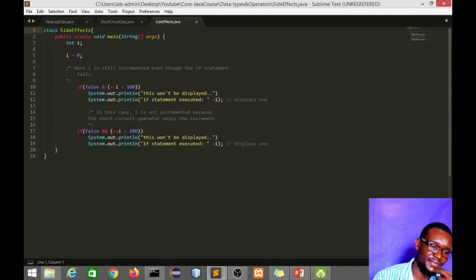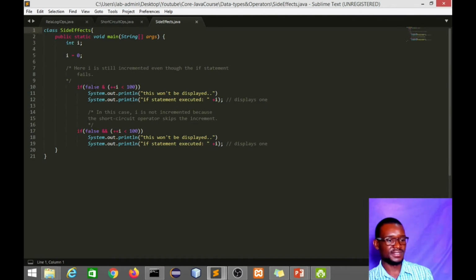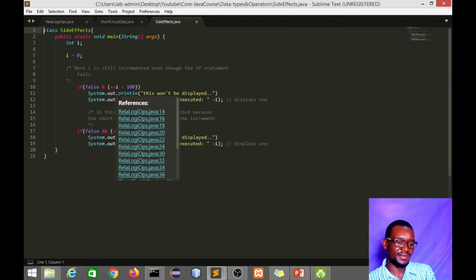This is the prefix increment. So we have the variable i of type int, we have assigned 0 to i, and we say if false, and we increment i. So this is the prefix increment. So before anything is done, i will be incremented, even if the statement fails.